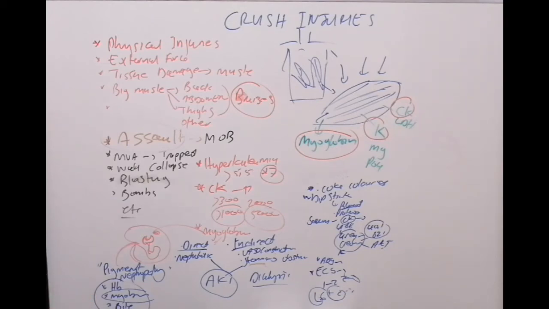You will compare the CK that you did when they came with the later CK. So the best thing is to admit these patients and discharge them when the CK is on its way down. If you are really suspicious and worried, keep them even for 2 days and get at least 2 or 3 CKs, about 6 hours apart, 8 hours apart, while you give them fluids, and make sure that they've got a catheter to monitor their urine output.